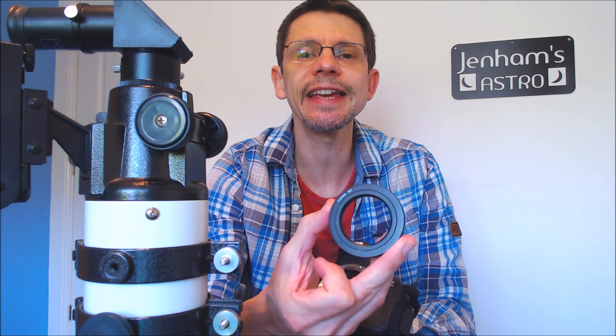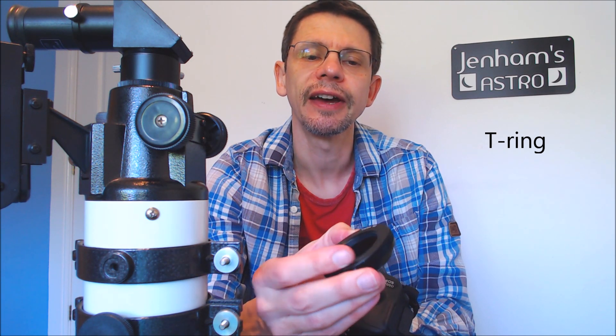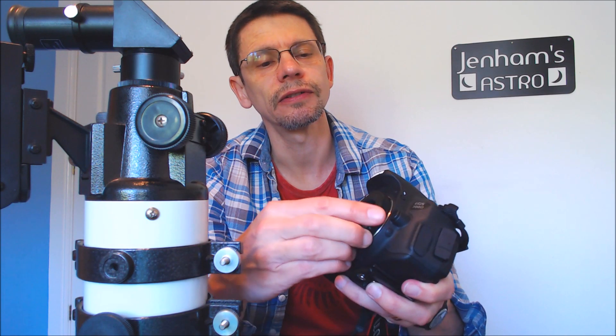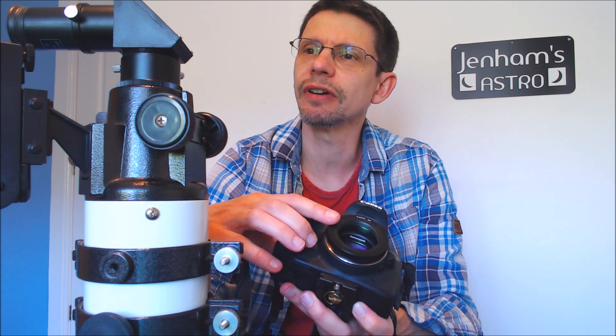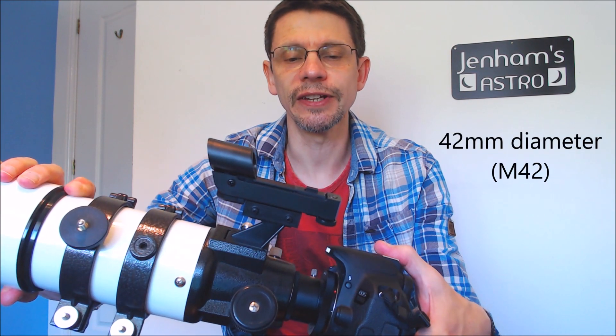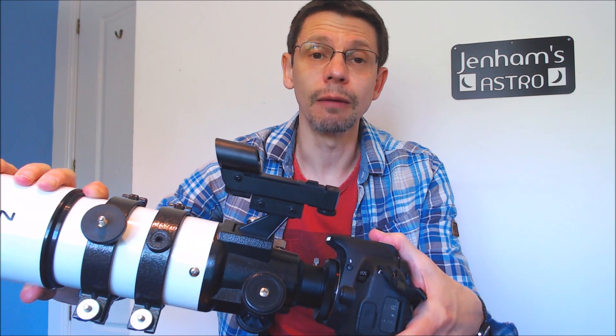I'm not going to go into the details of the techniques for actually taking the photo — I'm really just going to cover how you'd attach the camera. If you've got a digital SLR, the first thing you need is a T-ring, which has the bayonet mount for your particular camera type on one side and a standard thread size on the other. This is a Canon camera, and you click it on like that. That standard thread is conveniently already provided on the back of the Short Tube 80, so I could actually screw the camera directly onto the focuser.